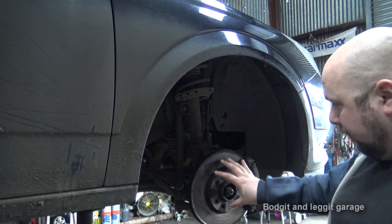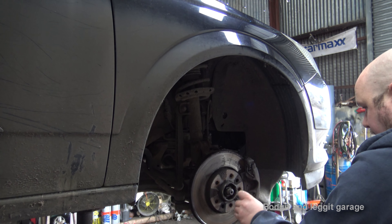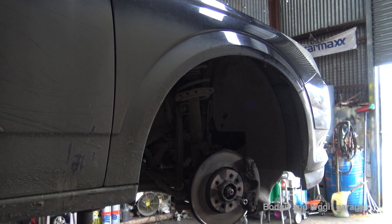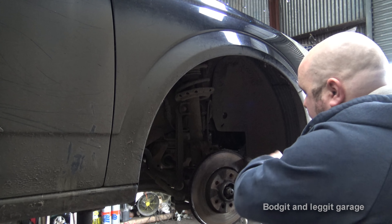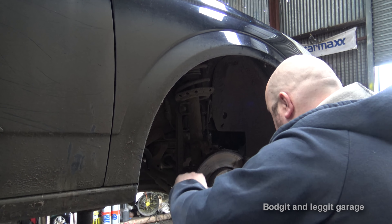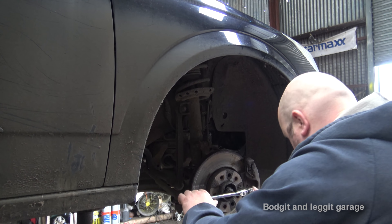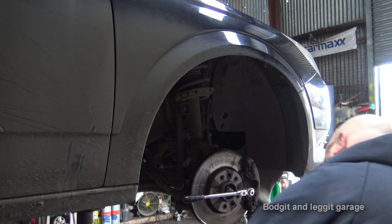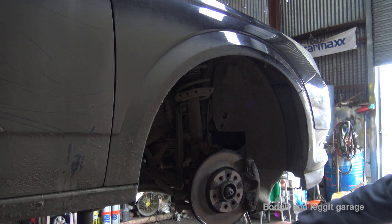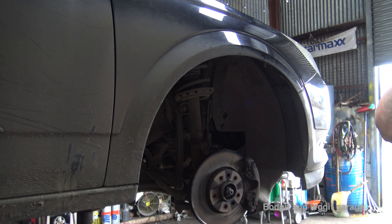Because this has got a retaining bolt for the brake disc, it's a 5mm allen key. It's the thing I always forget to do, but if you can take it off first it just makes your life a bit easier. If it is tricky to get off you can actually wedge the disc, but sometimes it won't work, so what we can do is wedge the disc like that. Make sure it's straight — if I carry on forcing it, that's just going to round and we'll end up having to drill it, which is just hassle we don't need. So give it the old shock treatment — mind your eyes.